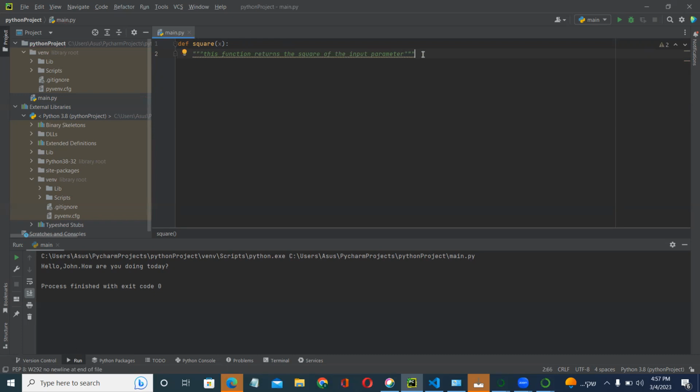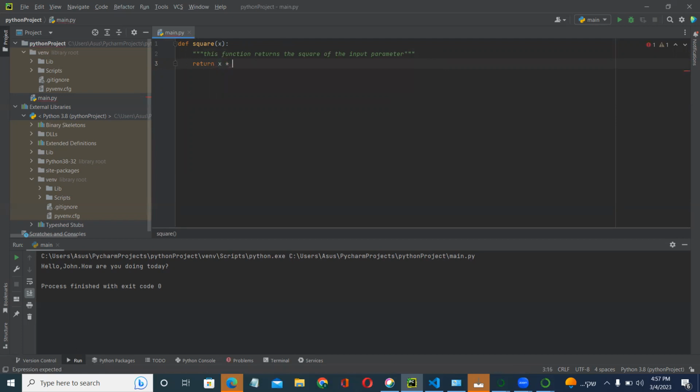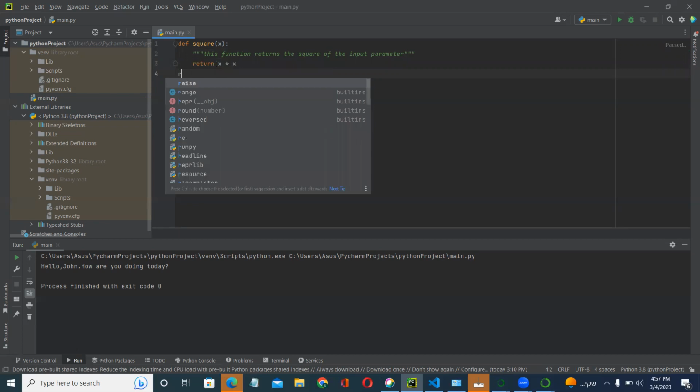So we want to return x multiplied by x. Then let's use result.